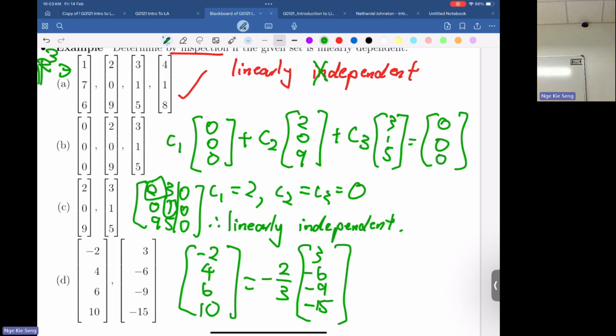Anyone I haven't ticked your name? Eileen, what's your ID? What's your code first? CME, and then what's your intake? 2404. Okay. Okay, anyone else? Did I take your name?